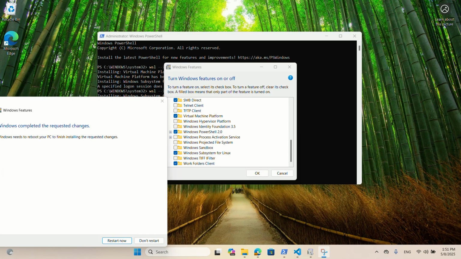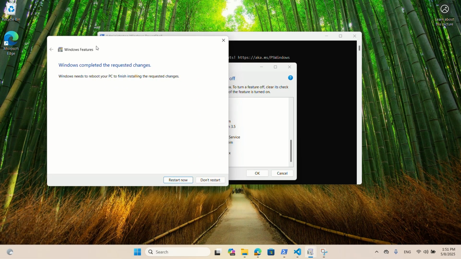So it took me a moment off screen, but the error message I was getting about a specified logon session not existing was solved by going into the Windows feature option, which you can find by, again, searching in the search bar at the bottom of the screen, and specifically activating the Windows Subsystem for Linux. And once this was activated and installed, I got this particular pop-up that asks me to restart the changes, and this is precisely what we expect to see.